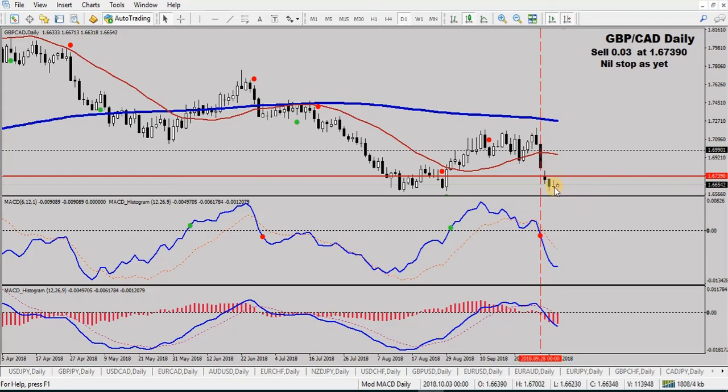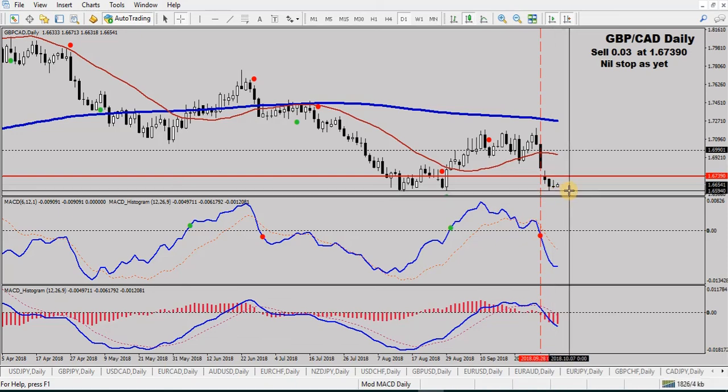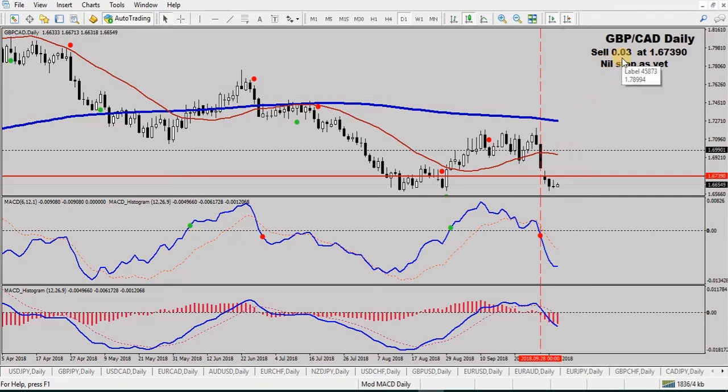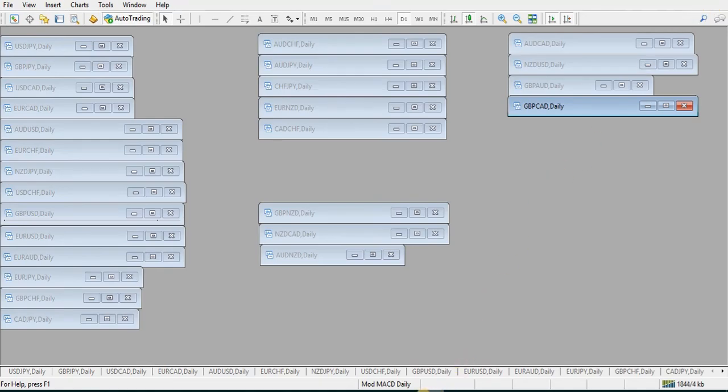Pound CAD, this one's getting a little bit ugly, and we're in a sell. It seems to have stalled a fair bit here this morning. We're sort of at a previous low, fairly significant sort of low, and this is a daily chart, so I would say there's a possibility of a triple bottom forming. It's definitely a support level of sorts. So I've closed actually 2/3 of this trade this morning and put a stop in place at 1.69901. So close 2/3 of that, and I think that's it. That's it for the morning.